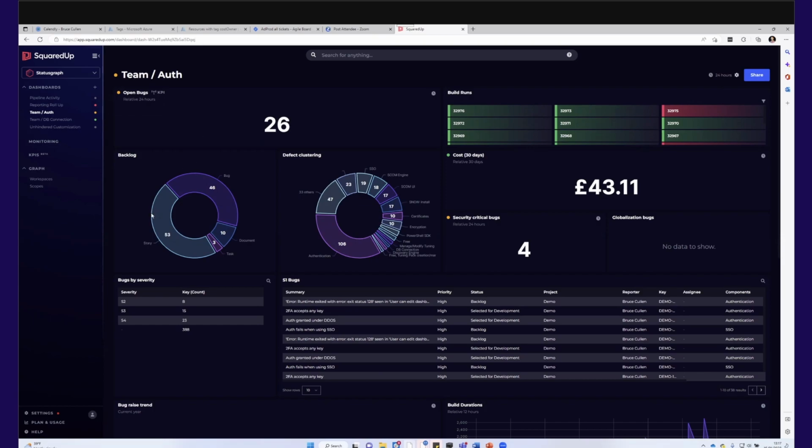Then we have our backlog pie charts. In terms of the work that's coming up, what's the mix here between bug work and actual engineering work, so stories essentially. And this is showing a relatively healthy split where we're not swamped with bugs, which is always good. So we're not fighting that battle. Equally, we're not focusing on bugs, and we have a healthy split.